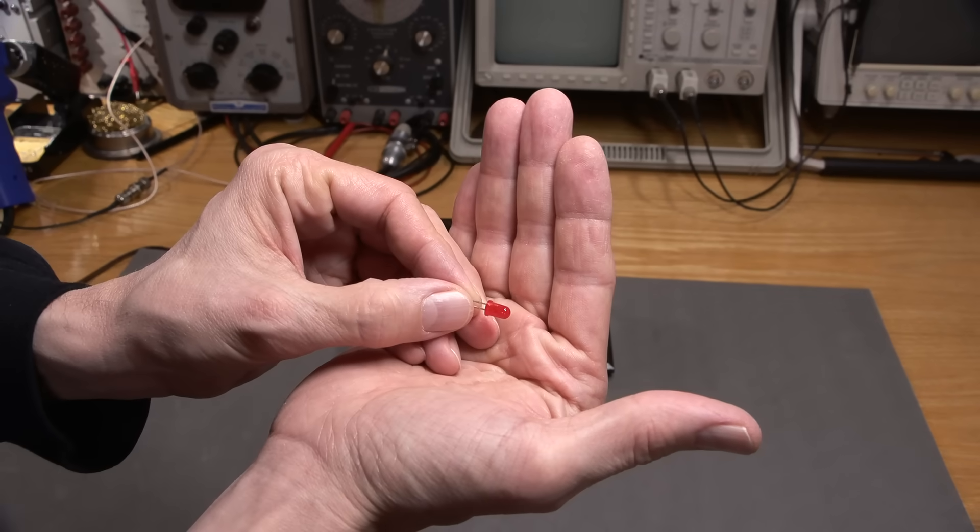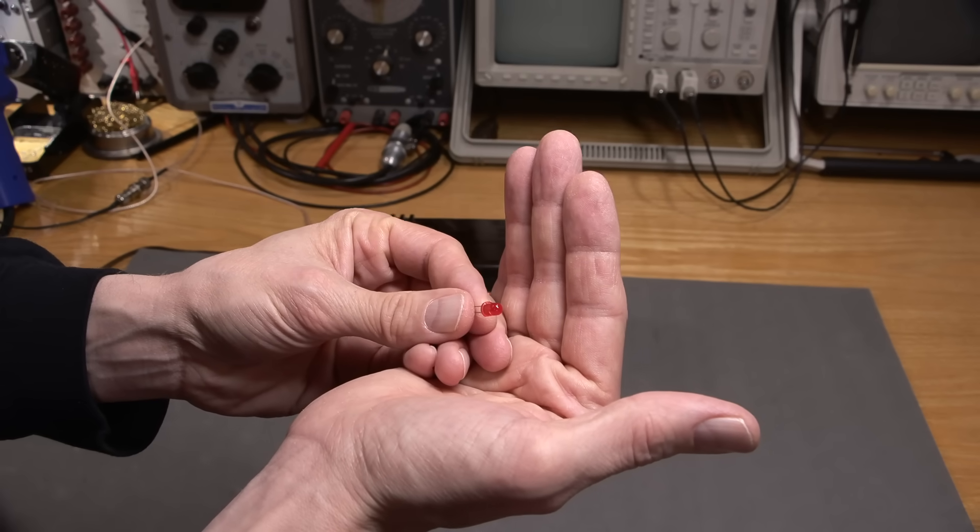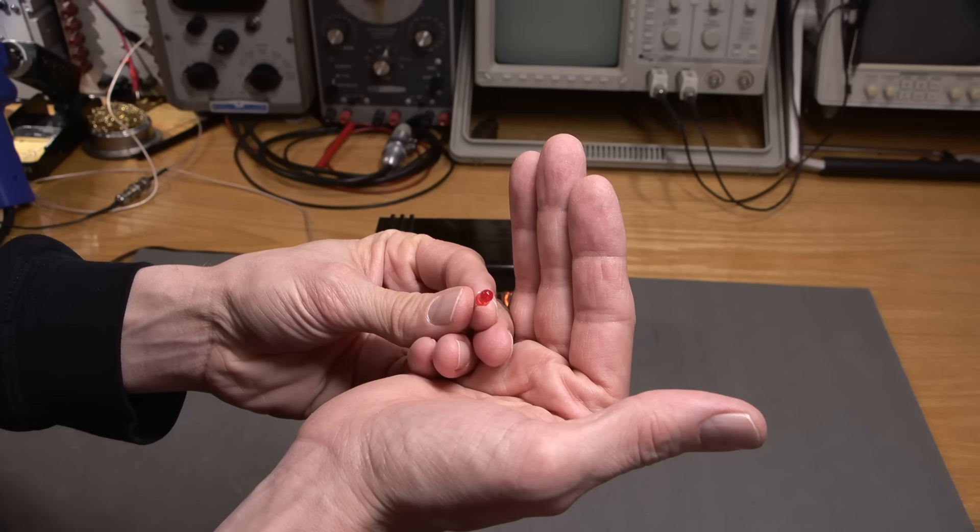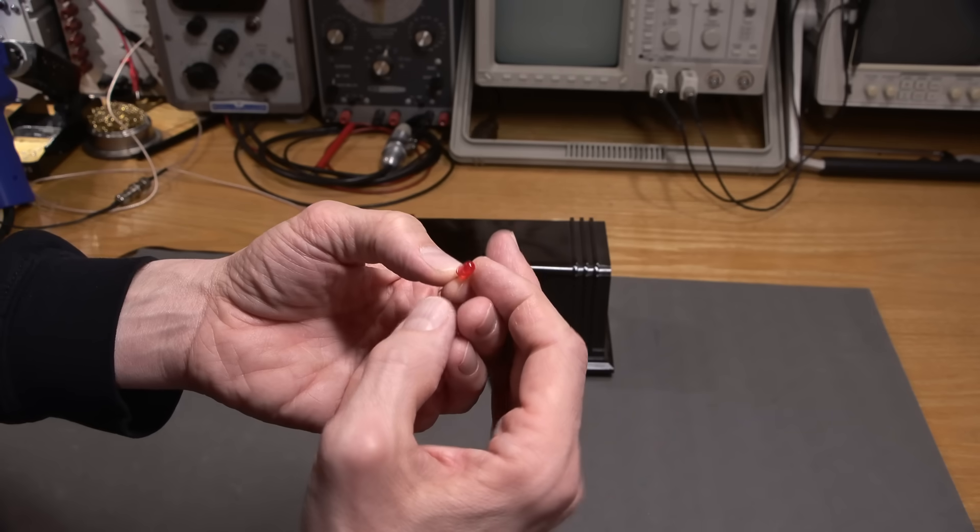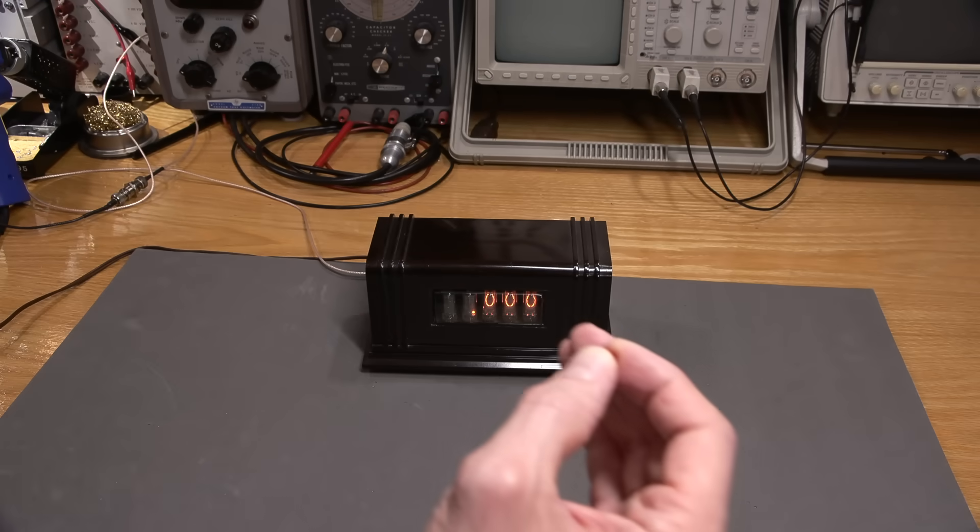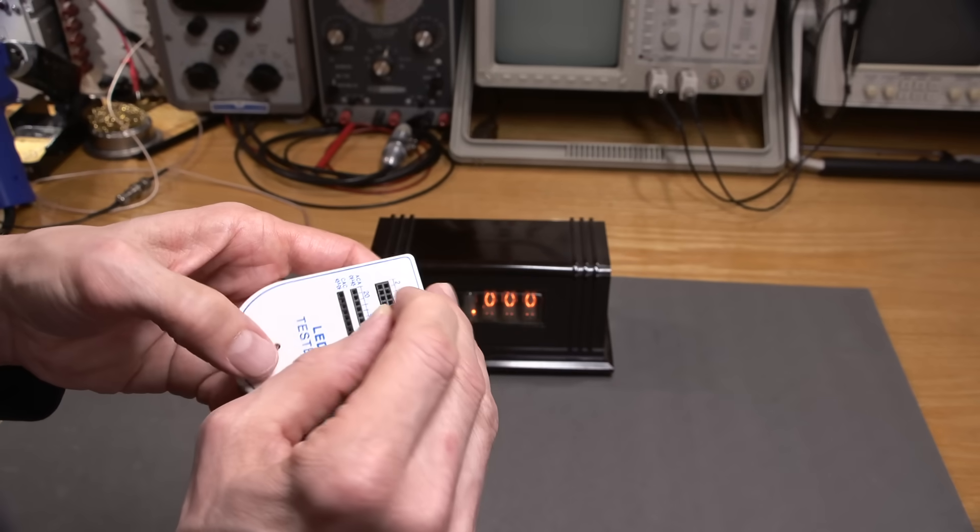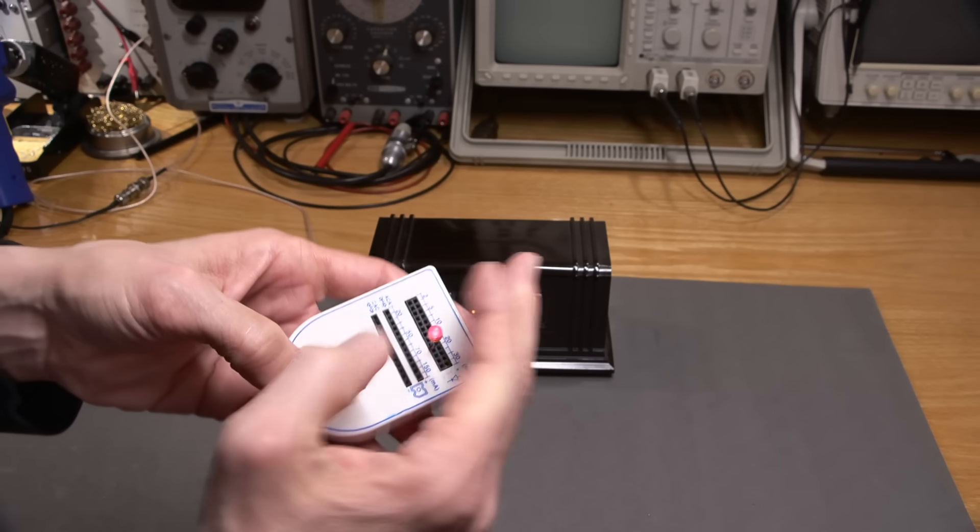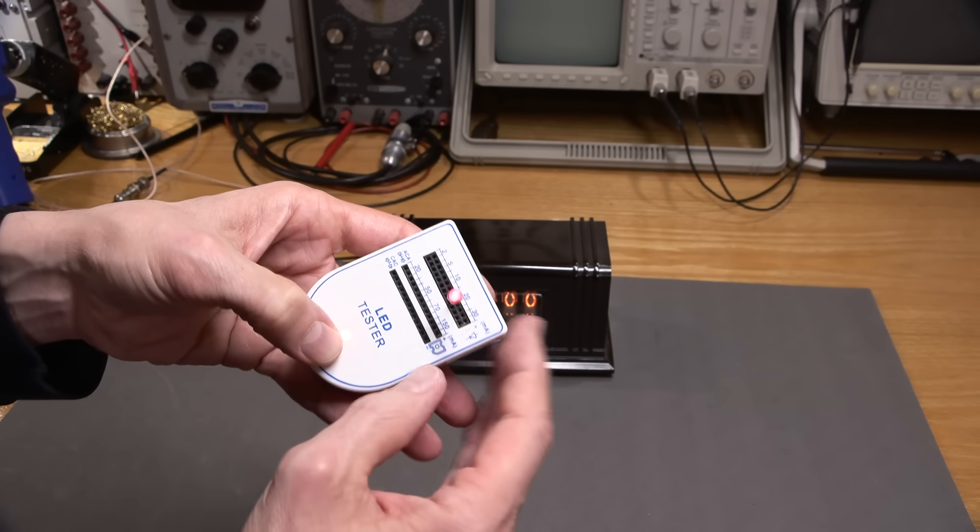Diffused red LEDs make fantastic capacitors for tuning circuits. So normally when you run an LED it glows, right? That's the whole idea of an LED in a normal application. You put it in a tester here and of course it glows. It's an LED of course, a light emitting diode.